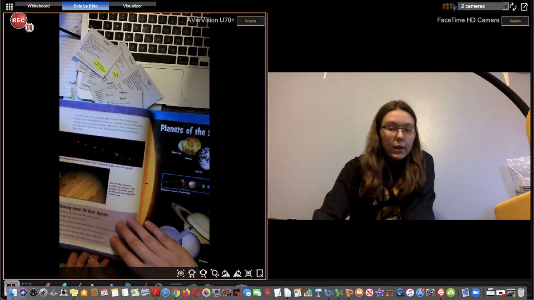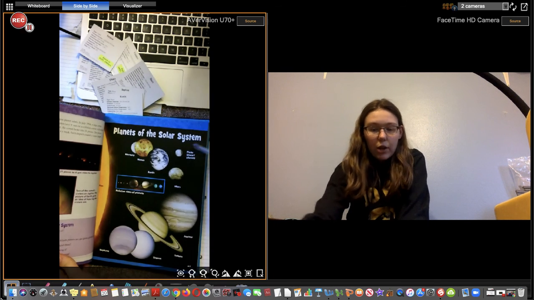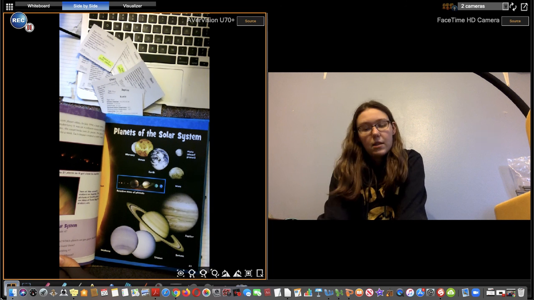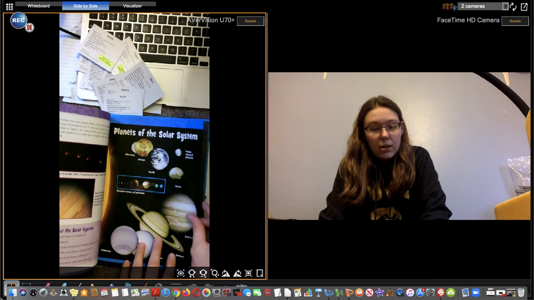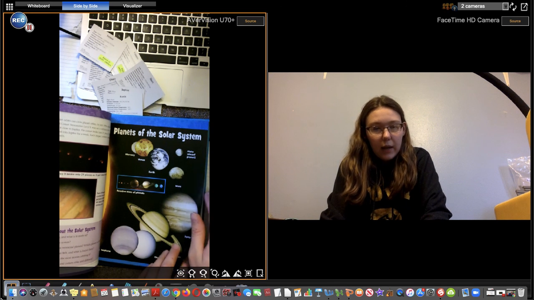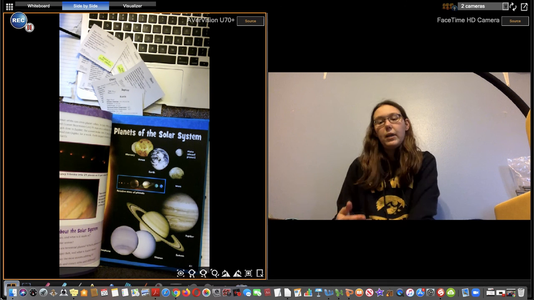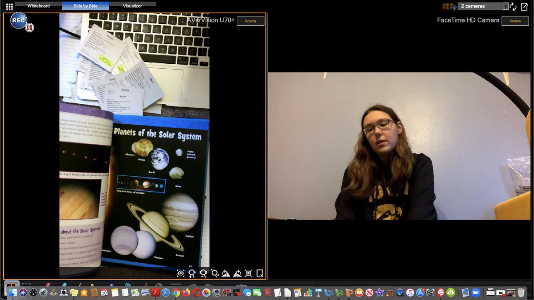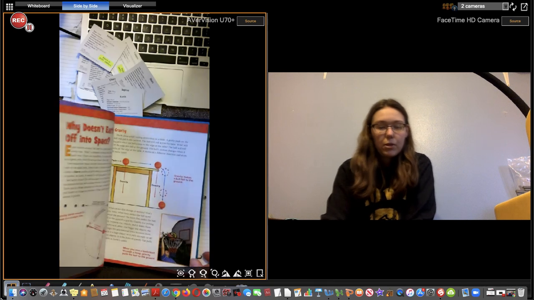All right, and then I want you guys to answer questions 1 through 6. All right, this page, the planets of the solar system, shows you in order the relative size of the planets. All right, this map does not show you Eris because she's technically not classified as a planet. Just as you remember how Pluto, there's a whole thing about if Pluto's a planet or not. And since Pluto's technically a dwarf planet, they don't consider it as such. But for this time and purpose, we're going to use it.